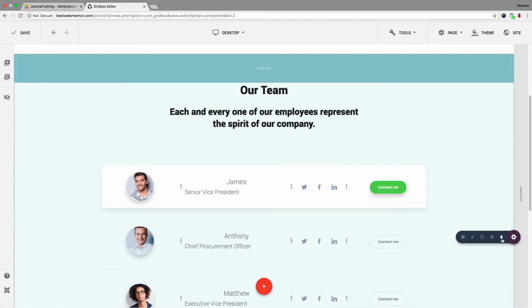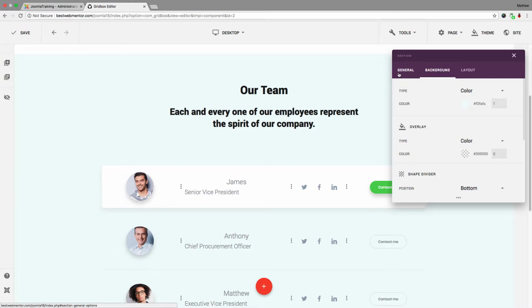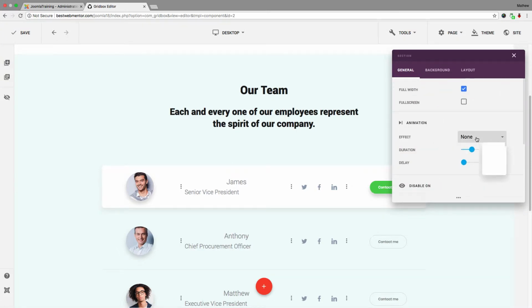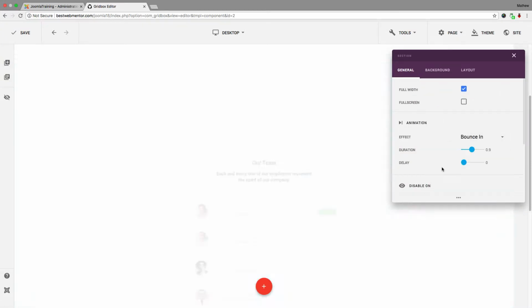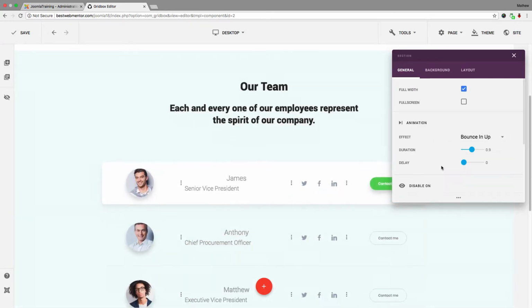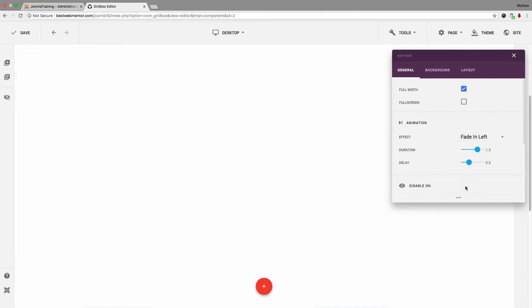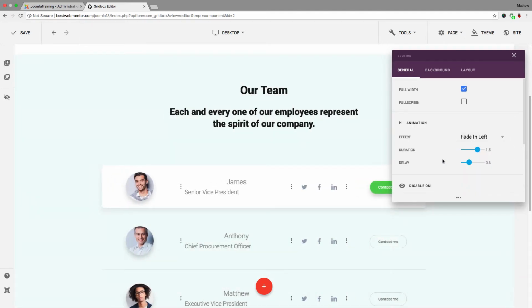I'm going to change the background color here. Go to background, or matter of fact, you can also add special animations to it. Let's say I want it to bounce in. Now it's bouncing in. Or I want it to bounce up. So it bounces up. I want it to kind of fade in, and I could change the duration to fade in here. Change the delay of whatever I want it to be, so it takes a little bit longer. So you have that on there.